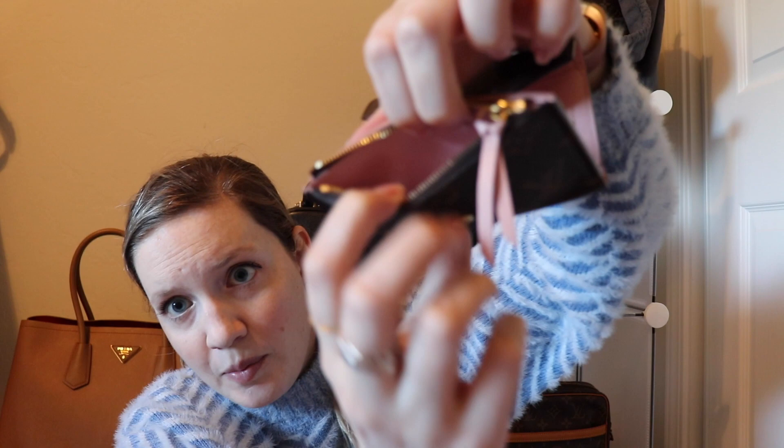The really nice thing about this wallet is it does have a full bill compartment, so you can stick bills or receipts back there — most mini wallets don't have that, but this one does. It also has a nice zipped slot where you could put coins, though I use a separate Hermès Bastia coin purse. You could also put more cards or receipts in that zip slot. I think this wallet holds a ton of stuff for its size and is pretty slim if you're not putting a lot in it, so it'll fit in basically any mini bag.